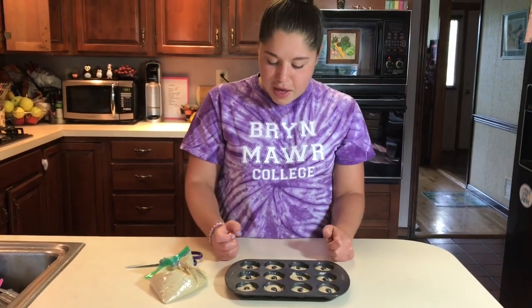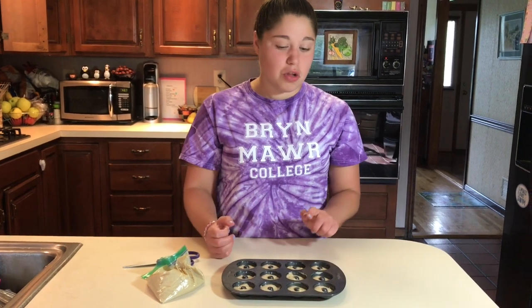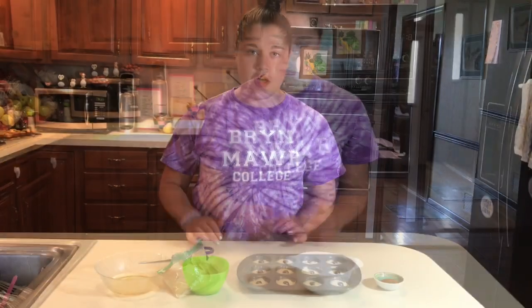Okay dokie. So now these are going to bake for about 10 minutes, but you want to keep a close eye on them since they are so small. If you have a bigger donut pan, just guess how long you think and keep checking them. So all of the donuts are out of the oven. They ended up baking for about 6 minutes. 6 minutes per batch of 12. So super quick. Now we want to make our topping.